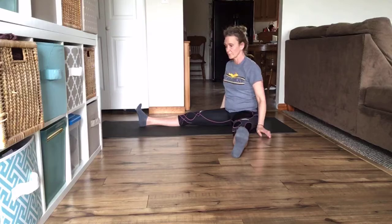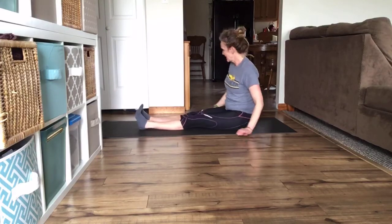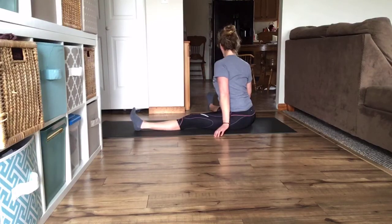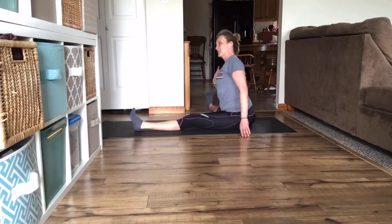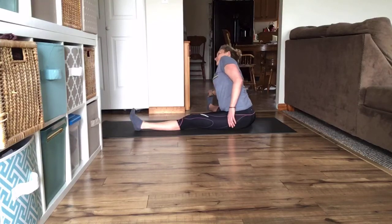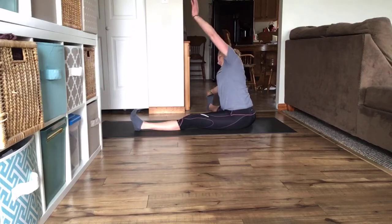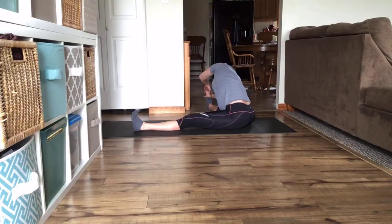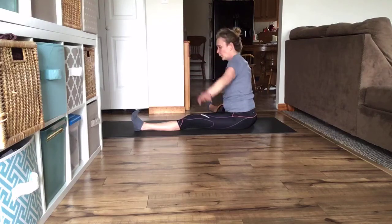We're going to go the other direction, right? So, give those legs a little shake. Out to the side, nice and tall. So, I've turned toward that leg, and then I tip over to the side, and then bring your arm with you. Both sit bones stay down if you can. Ready? Come on out.